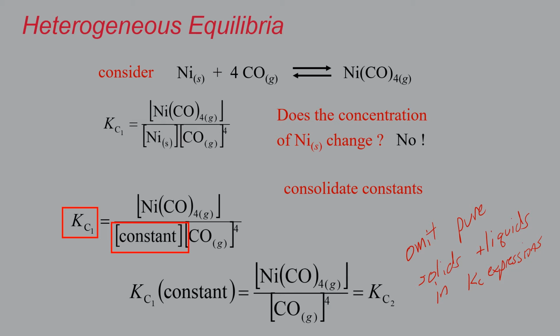So if you were to look up in the literature somewhere the equilibrium constant for this particular reaction, the number you would find is actually this, and that's fine. You can do the same manipulations, the same calculations with it. And again, pure solids and liquids. So you are including things that are gases and solutes. And that's about it, because the other options, which are pure solids and liquids, are not in there because, again, their concentrations are just constant. So remember that.